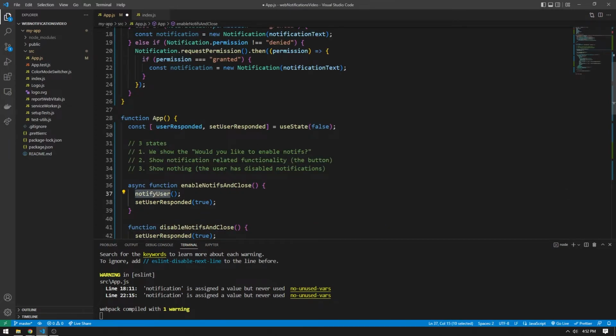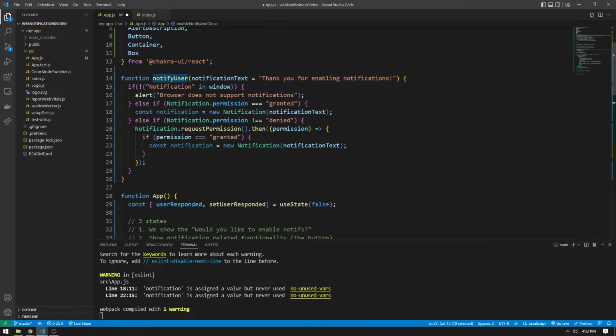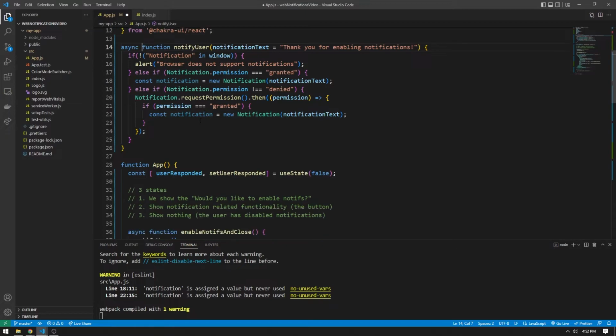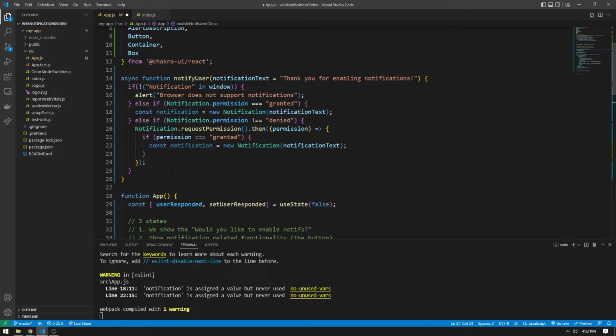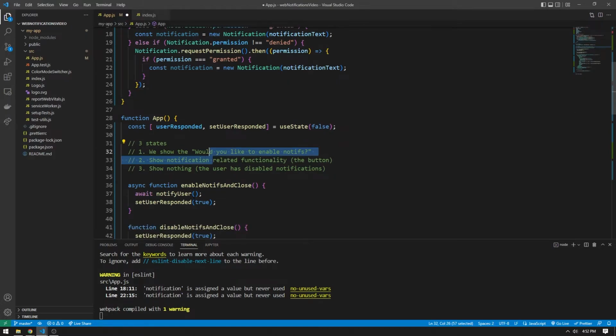We can then make this notify user code at line 37, go up here, and also make this an asynchronous function, which means we can use the await keyword with it. Think of it like this. We want to wait for the notify user to fully go through. And it's not as simple as that. If we were to run the code right now, it actually wouldn't wait for the notify user 100%.